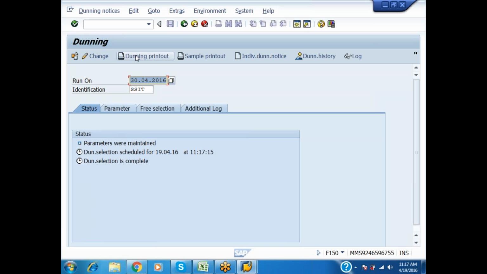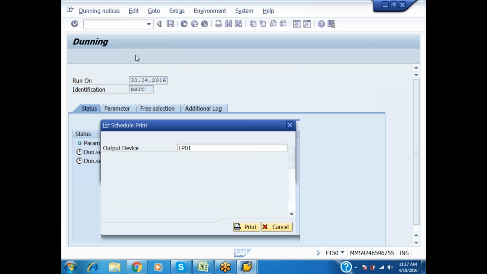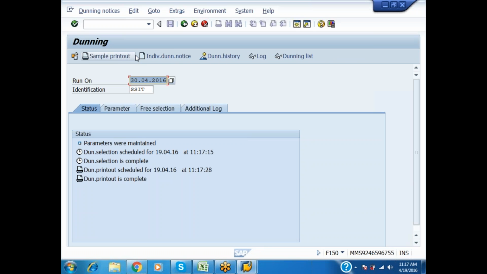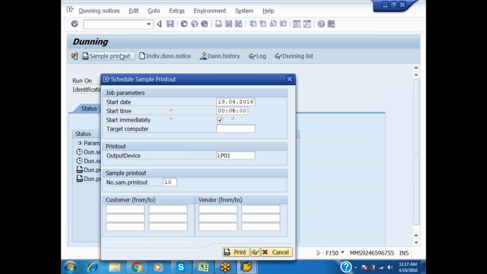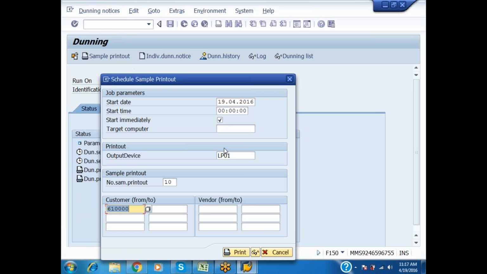And now printout, printer name, print it, press enter until complete, and a sample printout by this printer for the customer so and so, display.